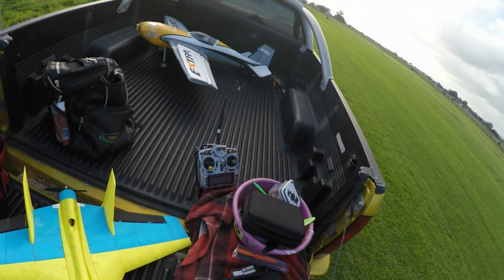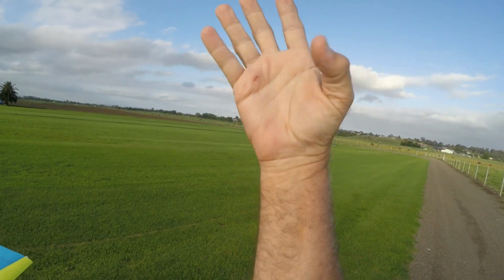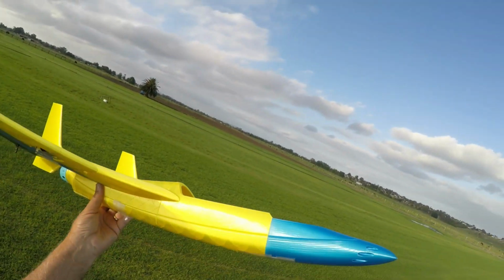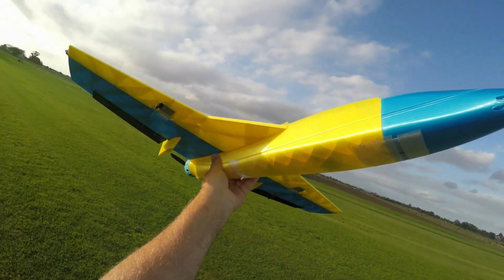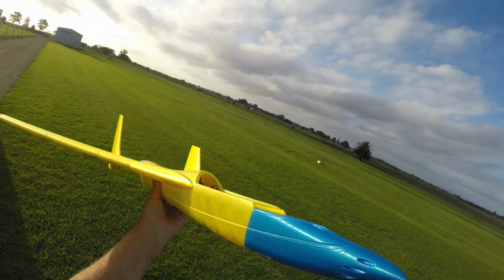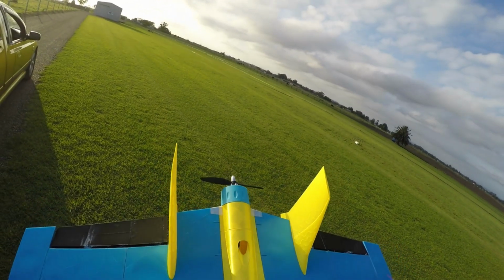We've got the Razor Jet now. Cut my hand yesterday. That should have been an omen, a razor. Anyway, this is the Razor Jet. The STL files were about $20 to buy. I've printed it in the blue and the yellow with the black features.